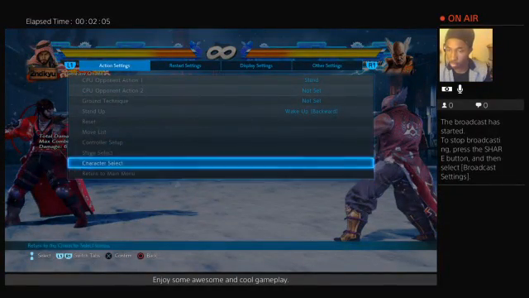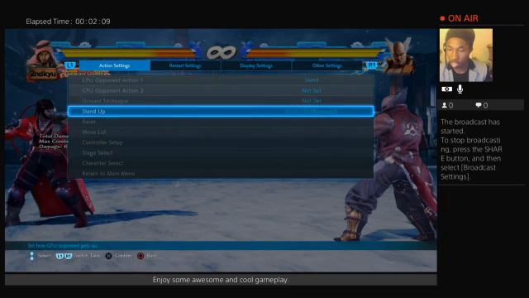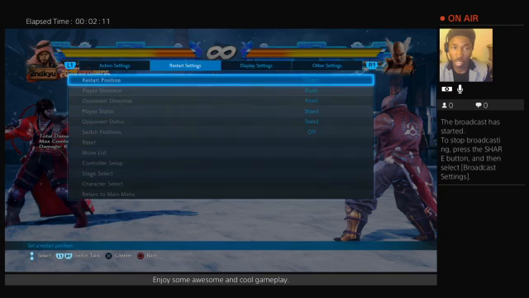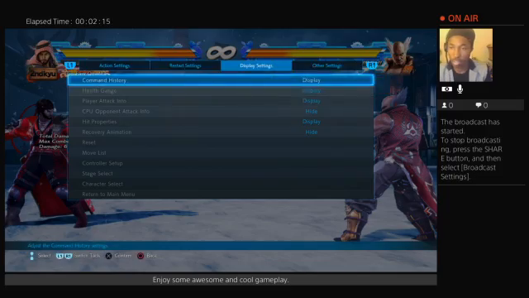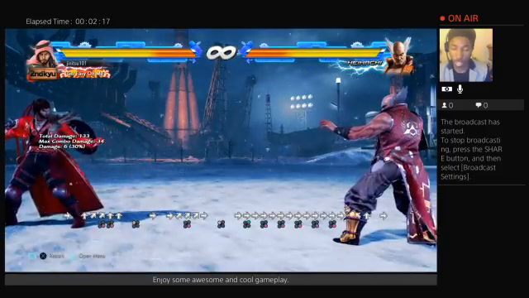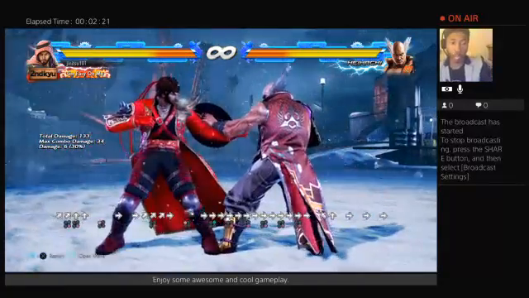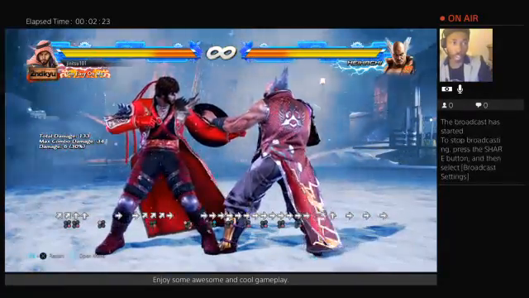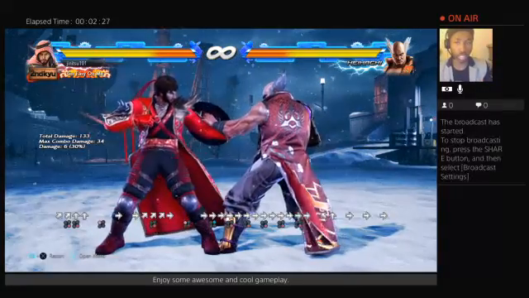Actually, let's see, display settings, command history, let's do it. Alright, so walking towards my opponent. As you see, the command history is going to show up at the bottom right corner. That's where the latest thing I just did shows up.